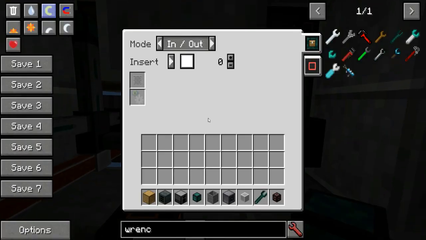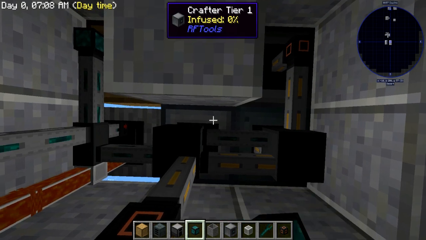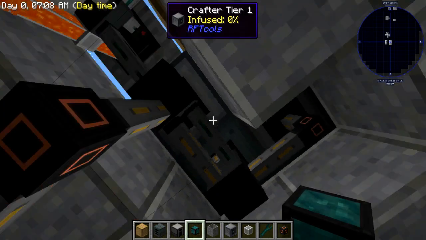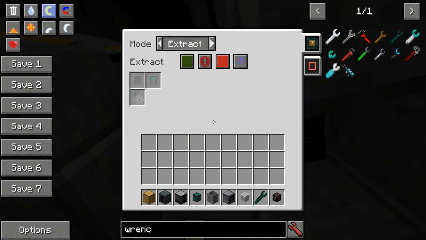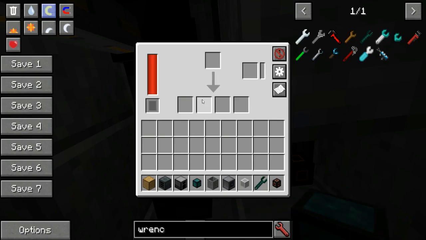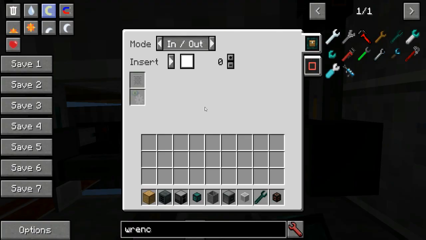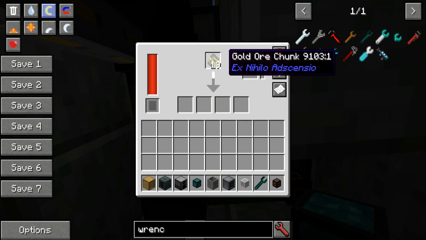Now if we go onto this fella, we're inserting the white, which is the gold chunks, the gold ore pieces, whatever. We're gonna go on our extract. Let's extract, say, orange. So orange is our gold ore chunks. We want to insert them to our sag mill. Now the reason we're inserting to the sag mill and not the furnace is because we want to try and double our gold. So we go on orange again. And then we set you to always active, because I always forget to do that.